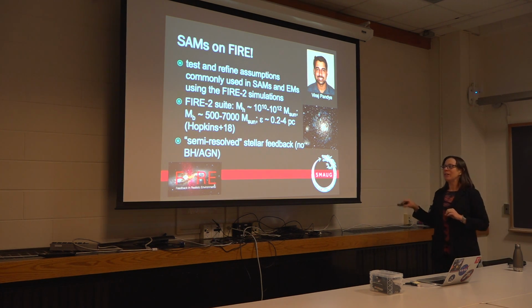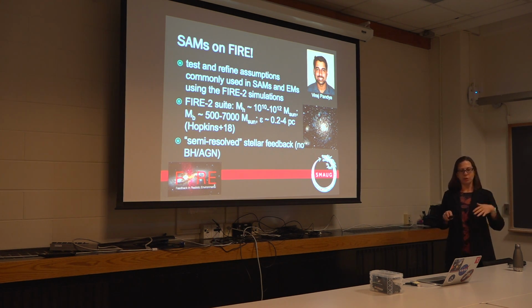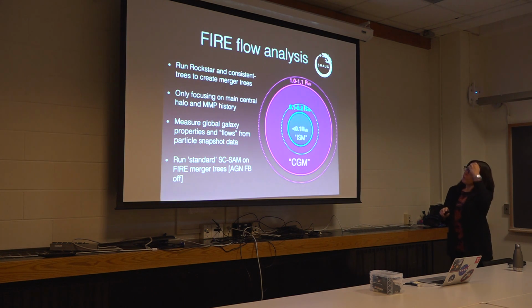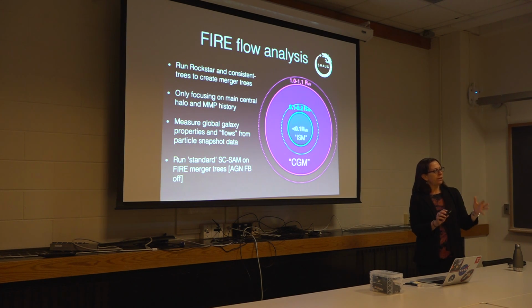And in these particular simulations, there's no black holes and no black hole feedback. Okay, so when we do the SAMs, we just switch it off. So what Viraj has done is to take a dark matter only version of the FIRE simulations and extract a merger tree, just like the ones we normally use for SAMs. So now we can run our semi-analytic model in the same merger tree as what the simulations are reflecting. For now, what I'm showing you is only for the main branch of the central galaxy in the halo.